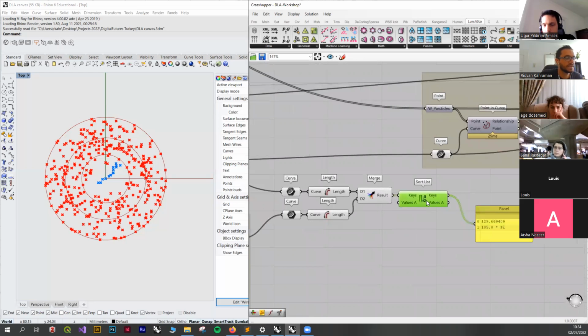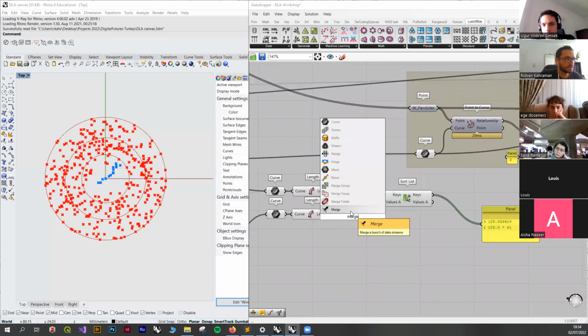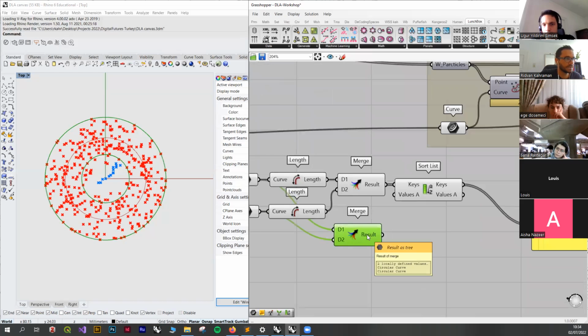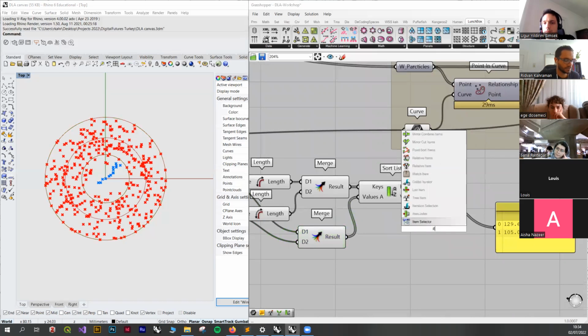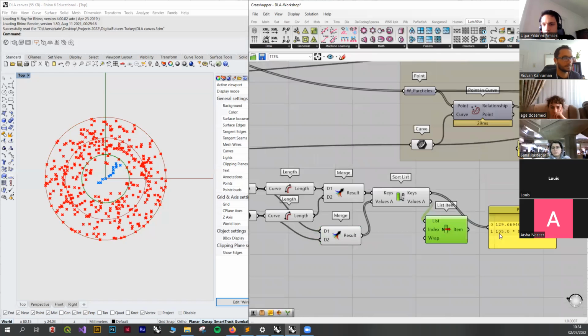And then I'm going to take the biggest one, right? So I'm going to merge the curves as well. Merge, merge. And I'm going to plug this result in here. And then I'm going to go with list item.